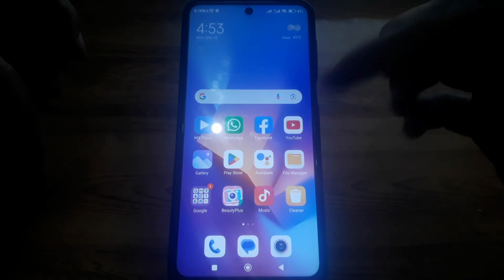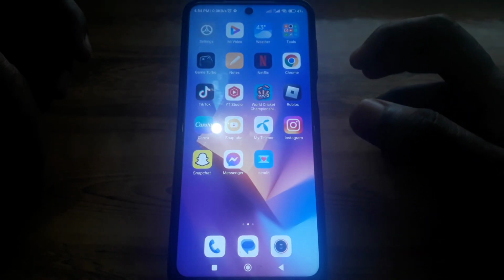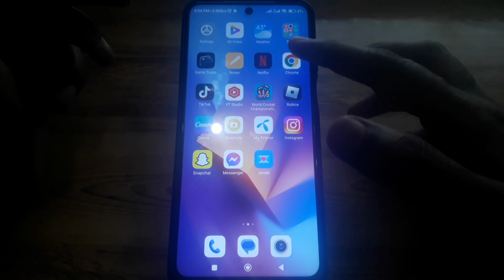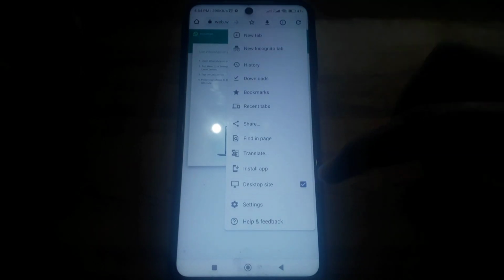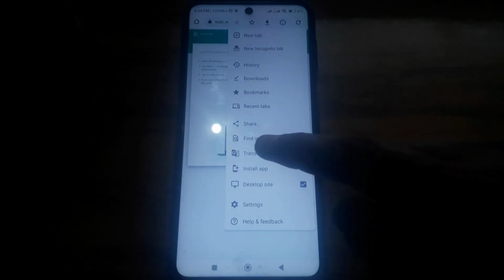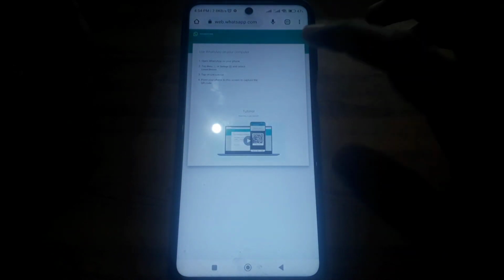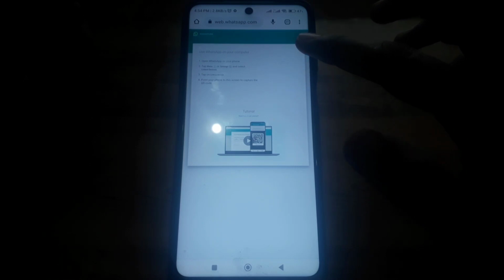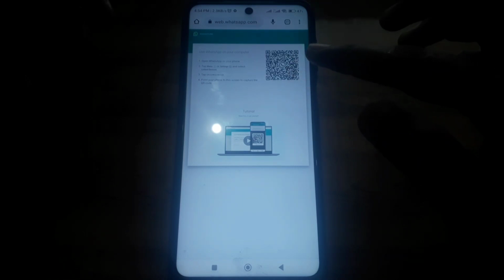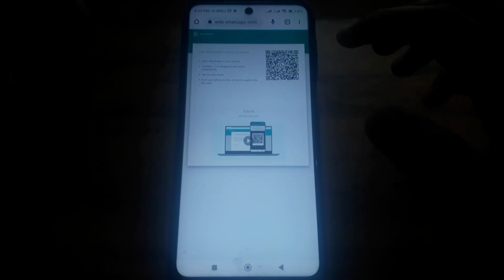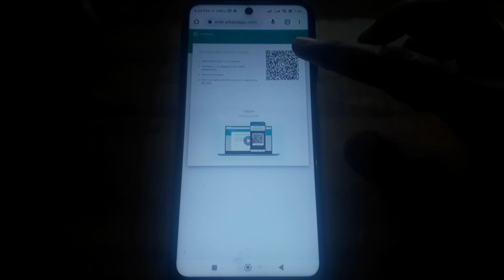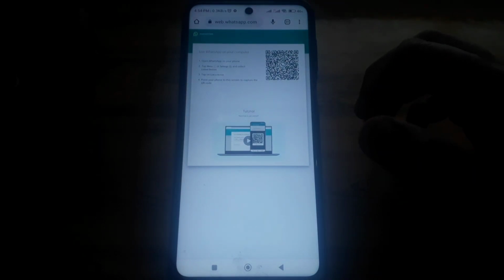There is also another method which you can use to use WhatsApp on multiple devices, which is WhatsApp Web. So you have to simply search for WhatsApp Web, and make sure that you convert your browser to desktop site. If you convert that, then you can find this kind of interface, where you can simply find the same QR code. Here you have to simply scan that QR code by the previous method I have described to you.